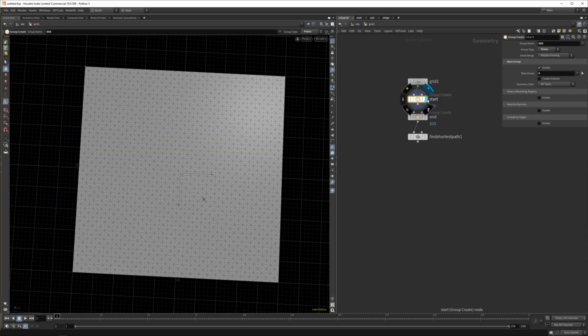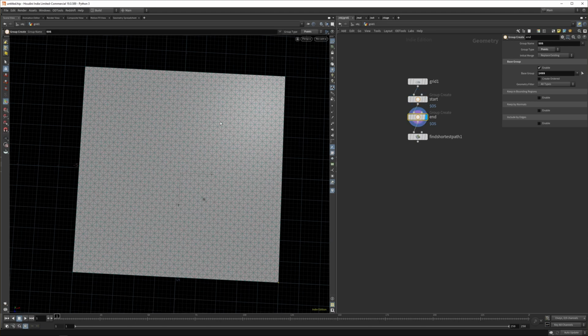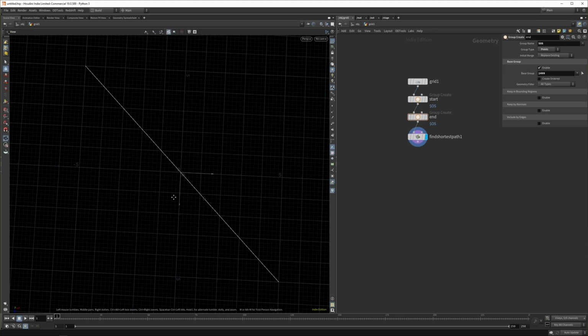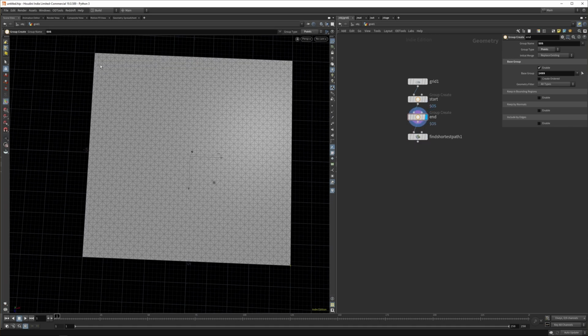And we probably messed up our start and end. We only messed up our end. So let's change this by hitting the arrow button. And let's set it to that again, hit enter. And now we get a straight line. And that makes a lot of sense because the shortest path from that point is that line.